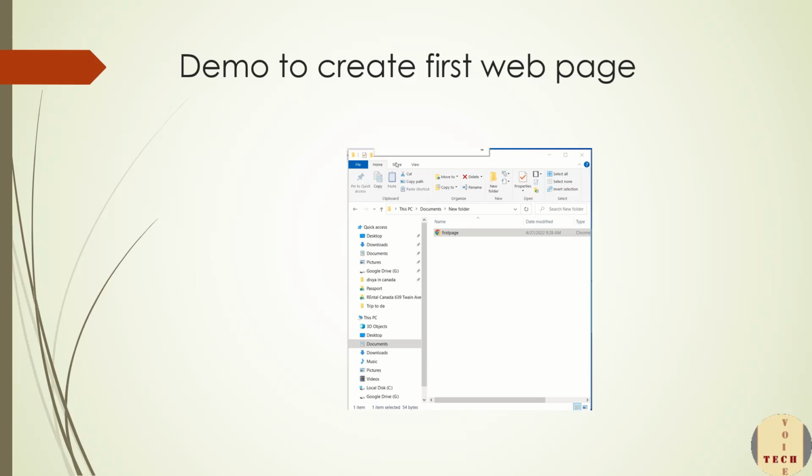If you save it as .txt, you will be able to see the source code. It has to be plain text, so name it dot txt. You can save it as plain text so that you have the source code. Whatever you typed in a notepad is called source code, and whatever you created is called an HTML code.